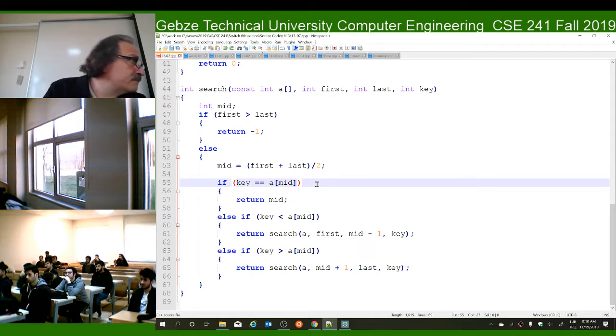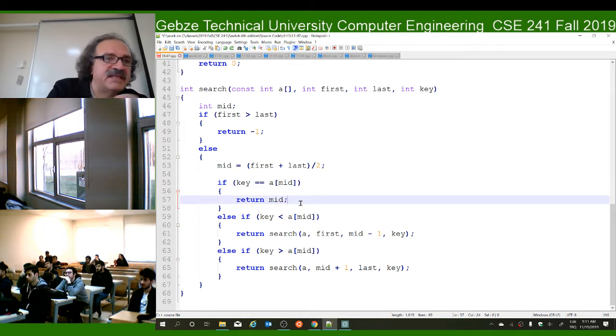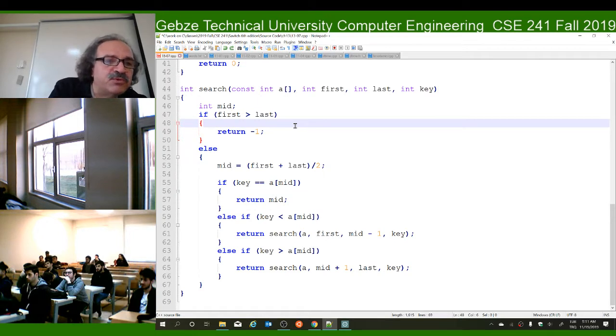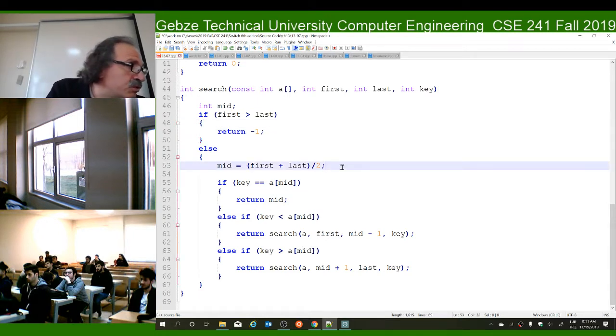You said how should it work if first and last are the same number, right? Well, if first and last are the same number, then it should return mid. That's why I said that I cannot do that. But it says that if first is larger than last, then I should return it. But this is the base case. How am I going to reach the base case if I keep doing this? If you take the average of two numbers, one of them will not be less than the other one, right? So how am I going to get first larger than last?